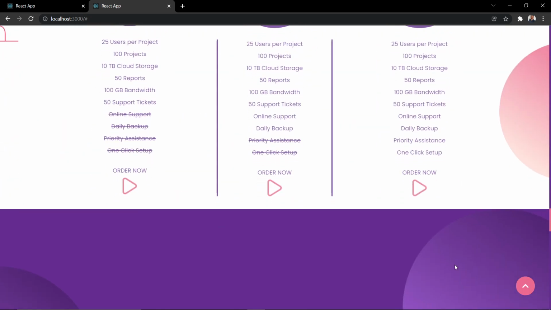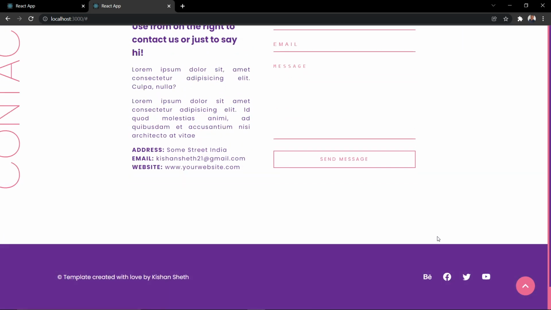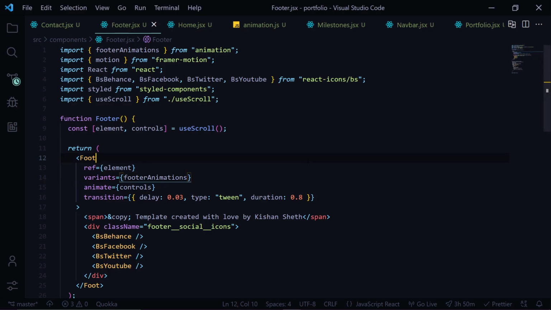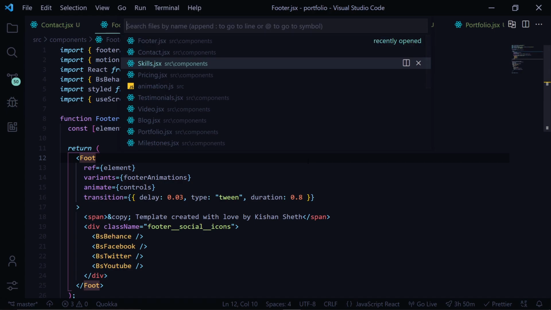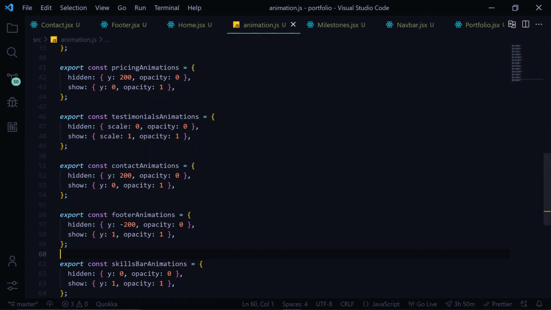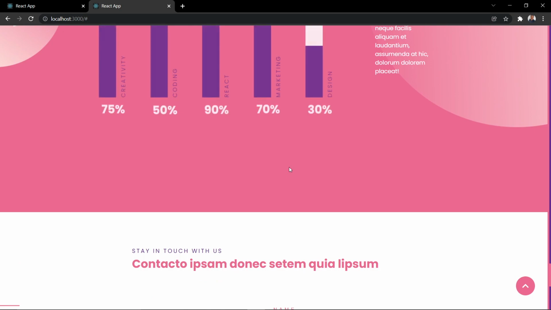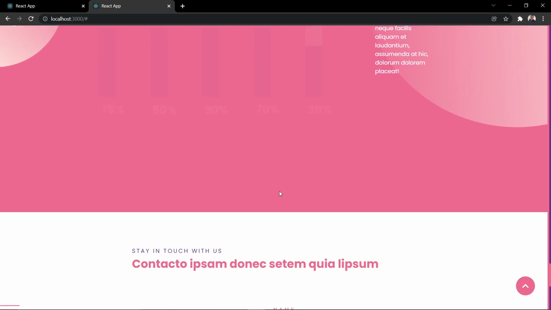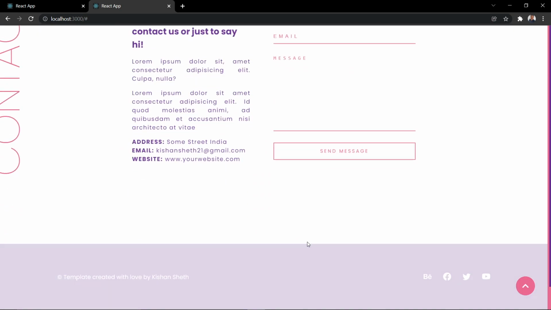I think we need to change the footer animation. It should come from the bottom. We'll go to animation.js, footer animation. We write that, it should write 50. That's good. Yeah, that's looking smooth and good.